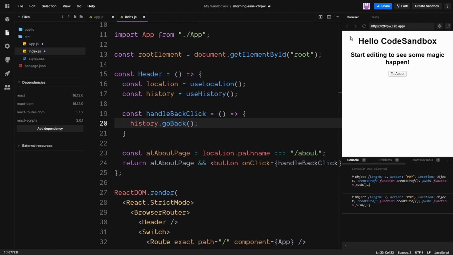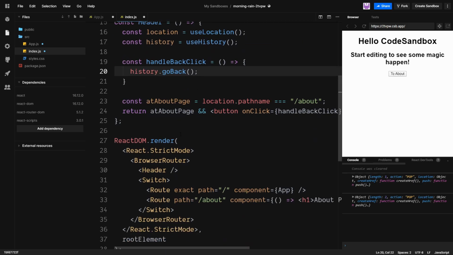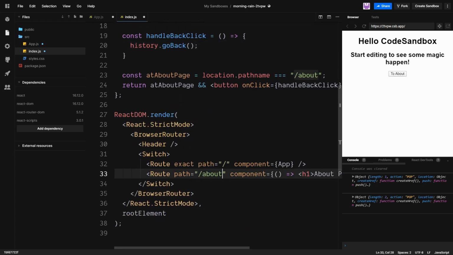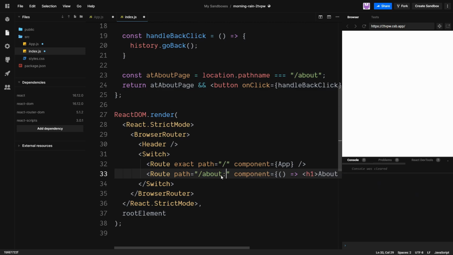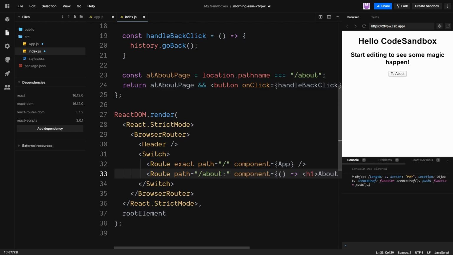That was useLocation. Next is useParams. Parameters are used for things that are dynamic, like IDs. For instance, if we had a list of books and we clicked one, that could take us to the About page for that specific book. To add parameters to a route, we just need to add a colon and then the name we want to give to our parameter. I'll call it name. But I don't want the parameter to be appended to About, so I'll add a slash between them.